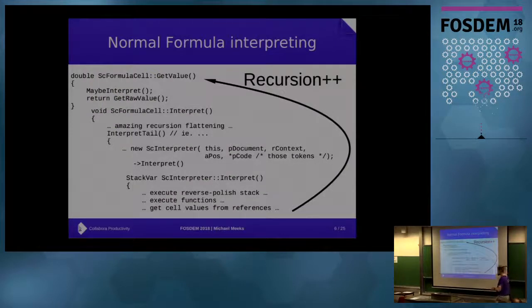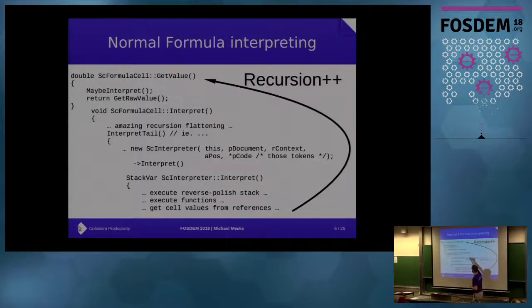And here's how it works. So when we want to calculate a formula, there are several ways of triggering this, but one way is to just get a value out of a cell. So you ask a cell, give me your value. And if it's just a simple double or something in this array, then, well, we just pass the double back. But if it's a formula, we need to check if we actually need to calculate the result. So this maybe interpret stuff goes, well, maybe we should actually recalculate before we return the double.